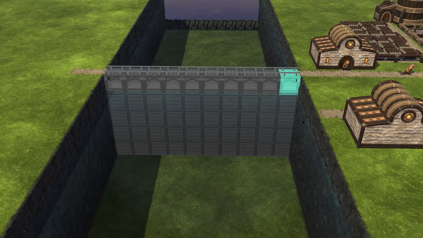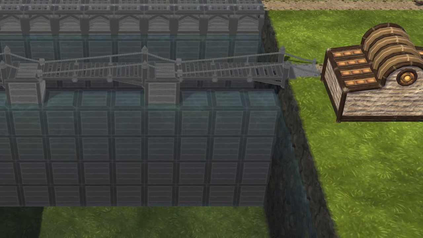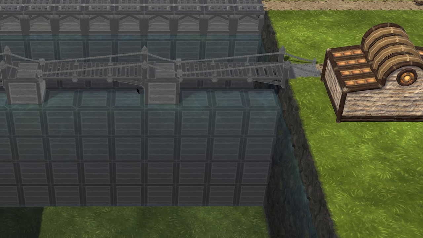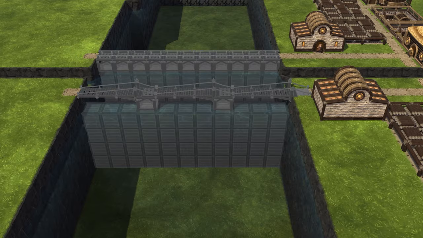So my way of building that I figured out uses bridges to really speed this up. So this is my advanced bridge building speed system. In this game, beavers are able to build straight down from a bridge. So if you build a bridge first, you can go straight down and they'll actually build all four blocks at a time. And it'll speed up this whole construction by quite a bit.